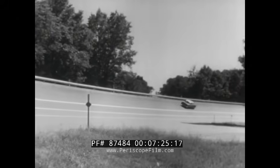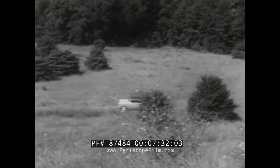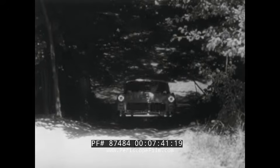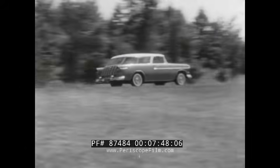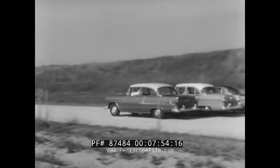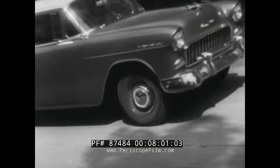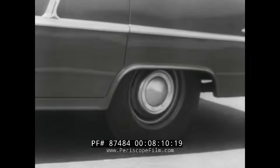And for your prospects, this means more enjoyable power. Thrilling response at the start, surer response for the pass. More dependable power. The power to go wherever you want to go. And more efficient and economical power. Exactly the power you need when you need it. In every driving test, on the flat straightaway or up the steepest grade, the new Chevrolet completely outperforms Ford and Plymouth in both power and economy, in both V8 and 6-cylinder performance. Talk about horsepower. Why? It's torque that really talks.